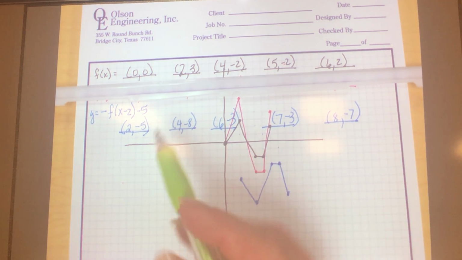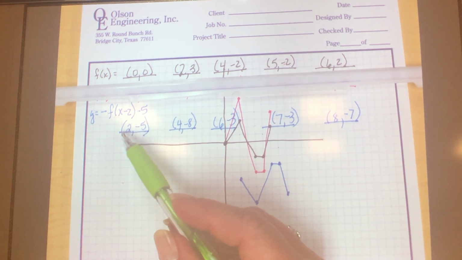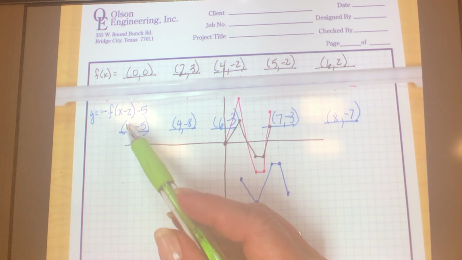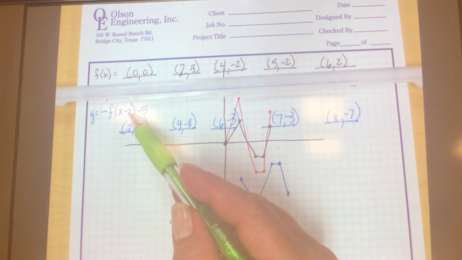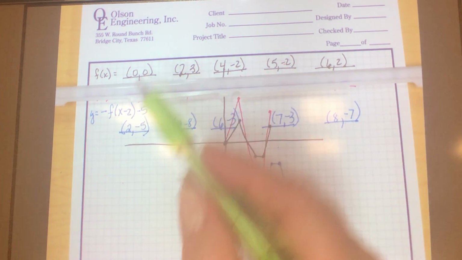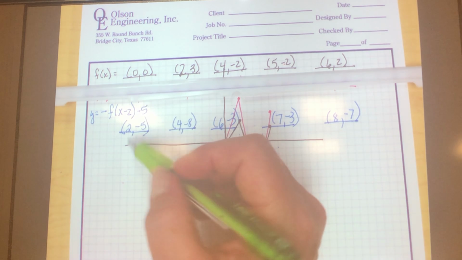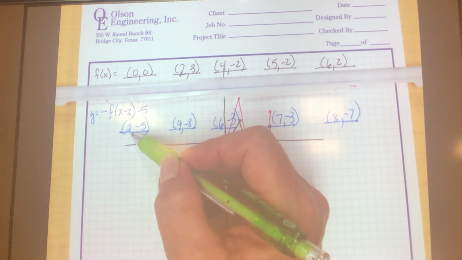This is math, people. I like to start with the x's because the x's are so easy and so straightforward. If they say minus 2, you really went where? To the right 2. What is that really? Plus 2. So if I take each one of these x values and add 2, I should get this. Do you agree?